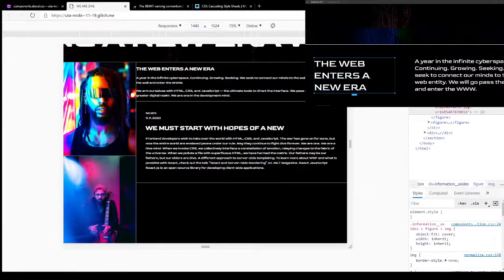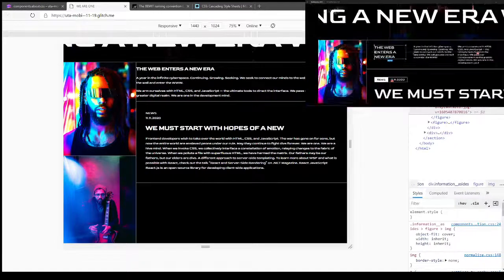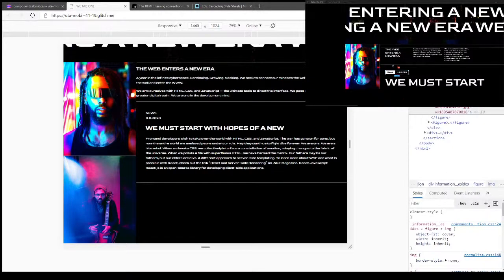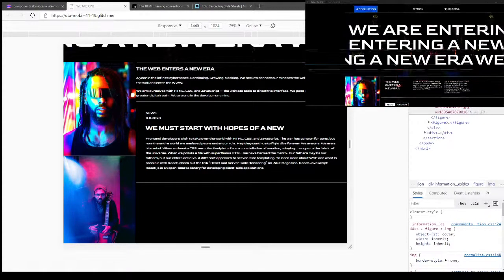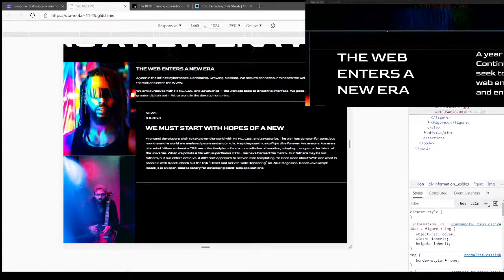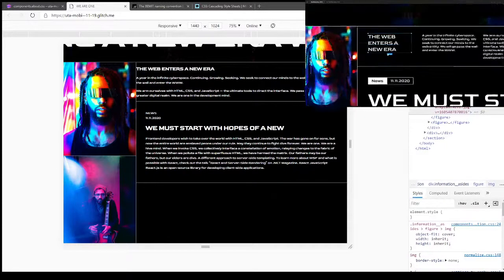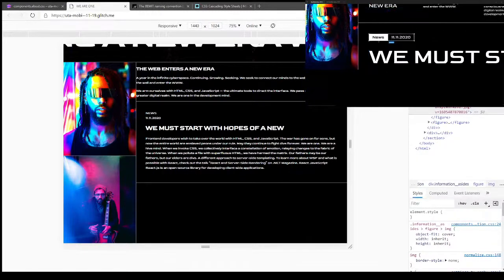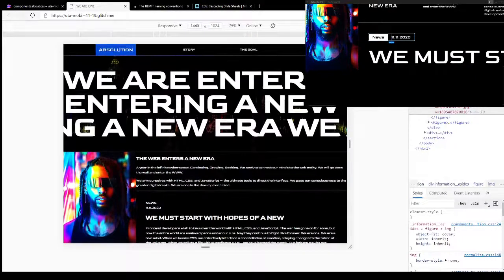We have added, that's 3 rems, so that should be like 48. So if you look at this, 50 is close to 48. So this is 50 pixels apart. Not here, but here, this is 50 pixels apart, and this is 48. So both of these are 48. It is close enough. Okay?